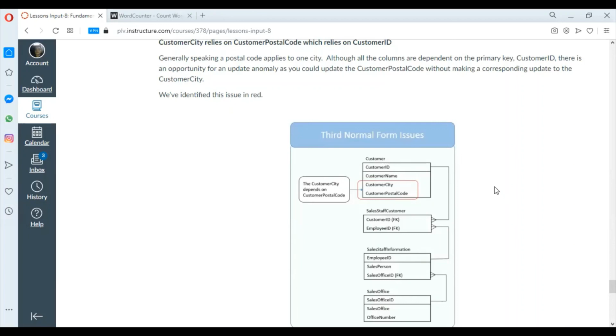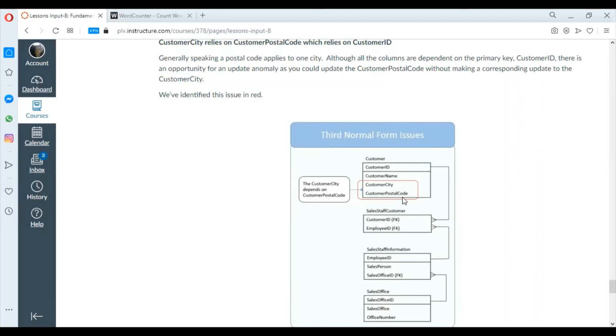Generally speaking, a postal code applies to only one city. Although all the columns are dependent on the primary key, customer ID, there is an opportunity for an update anomaly as you could update the customer postal code without making a corresponding update to the customer city.